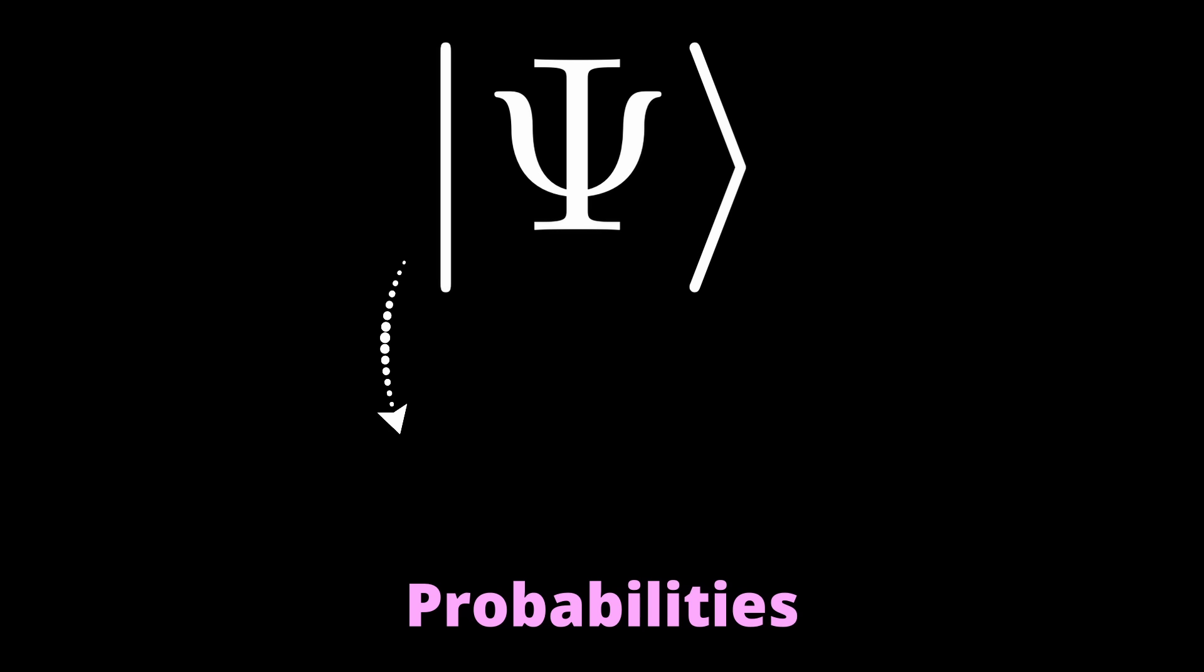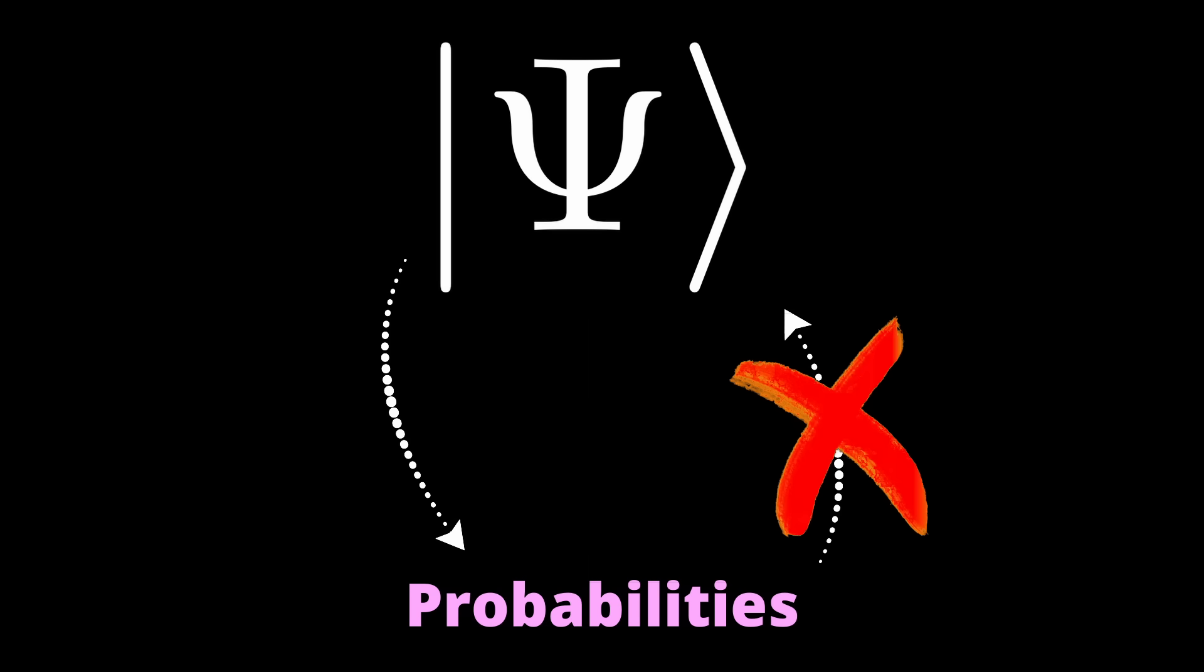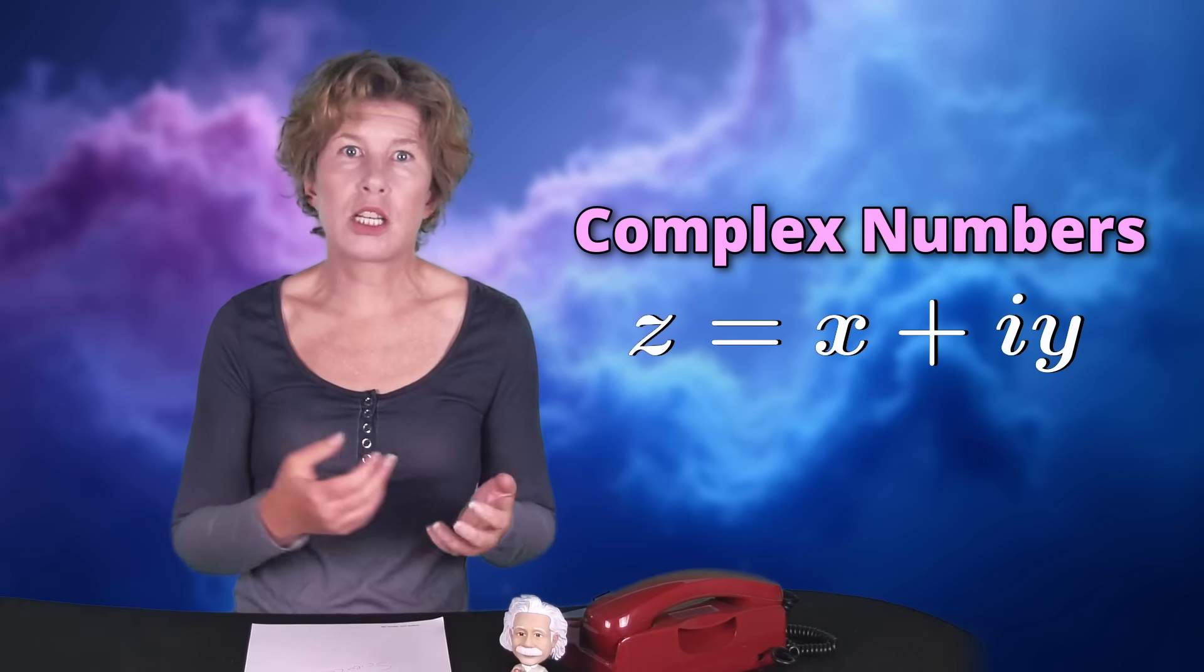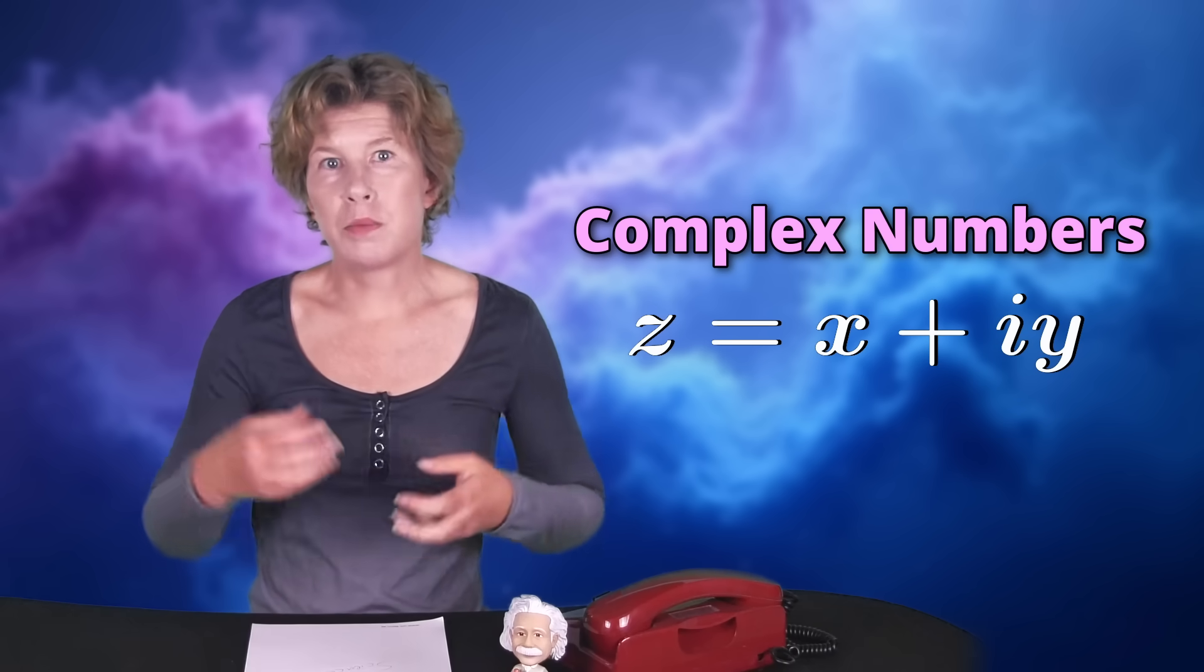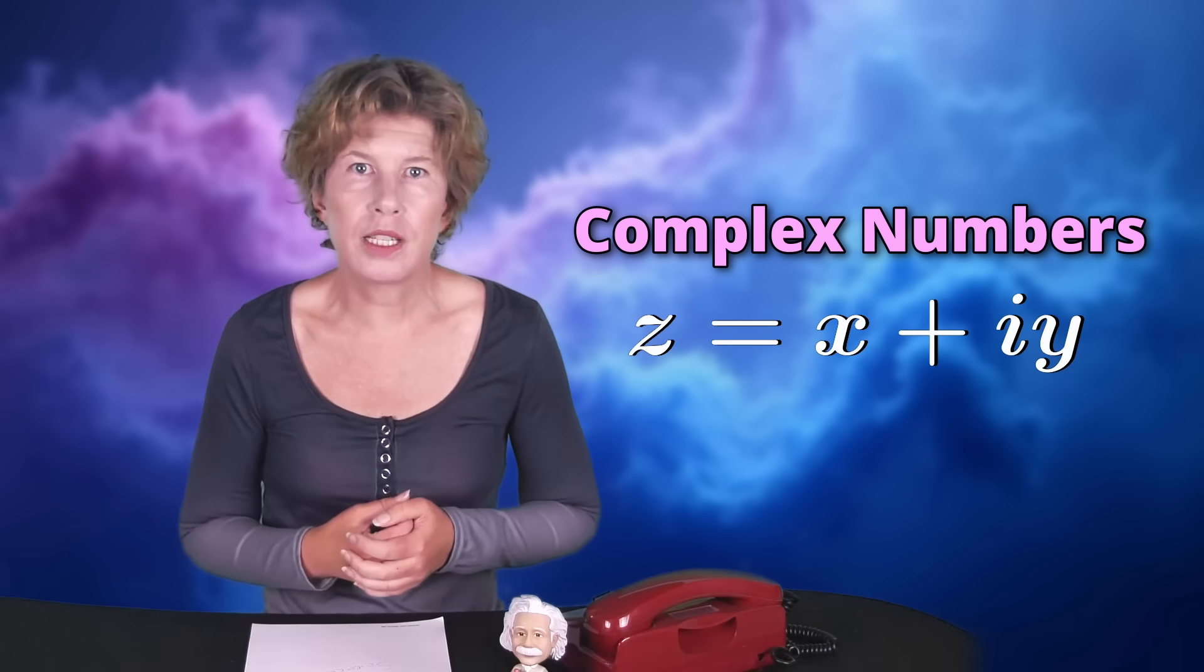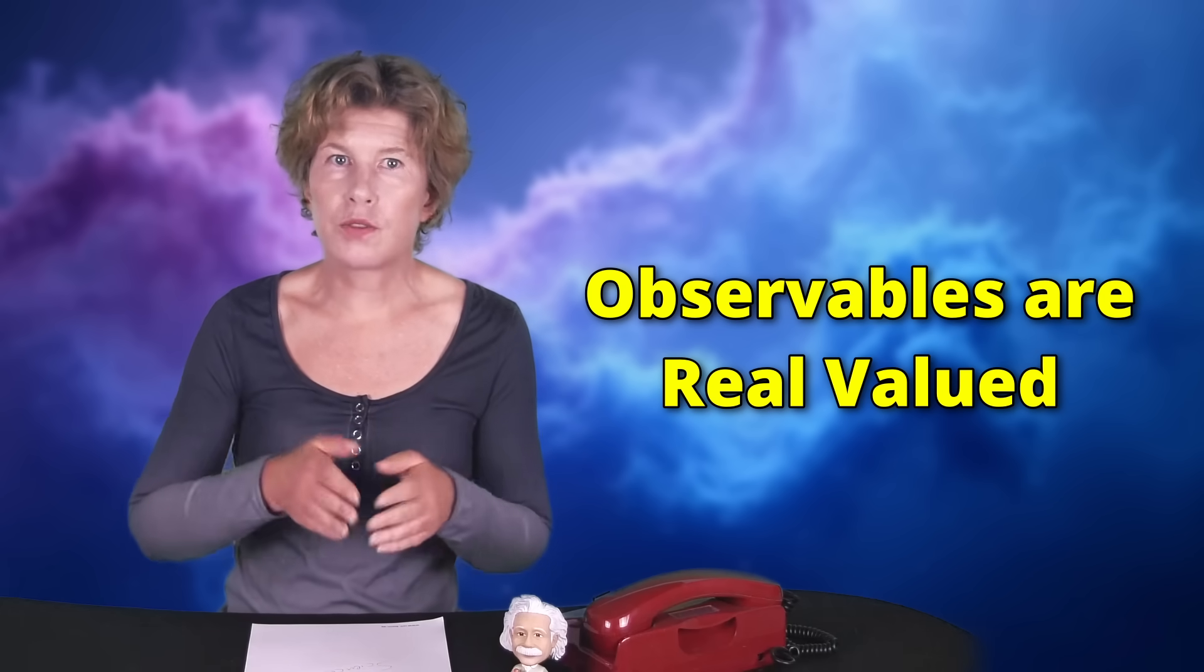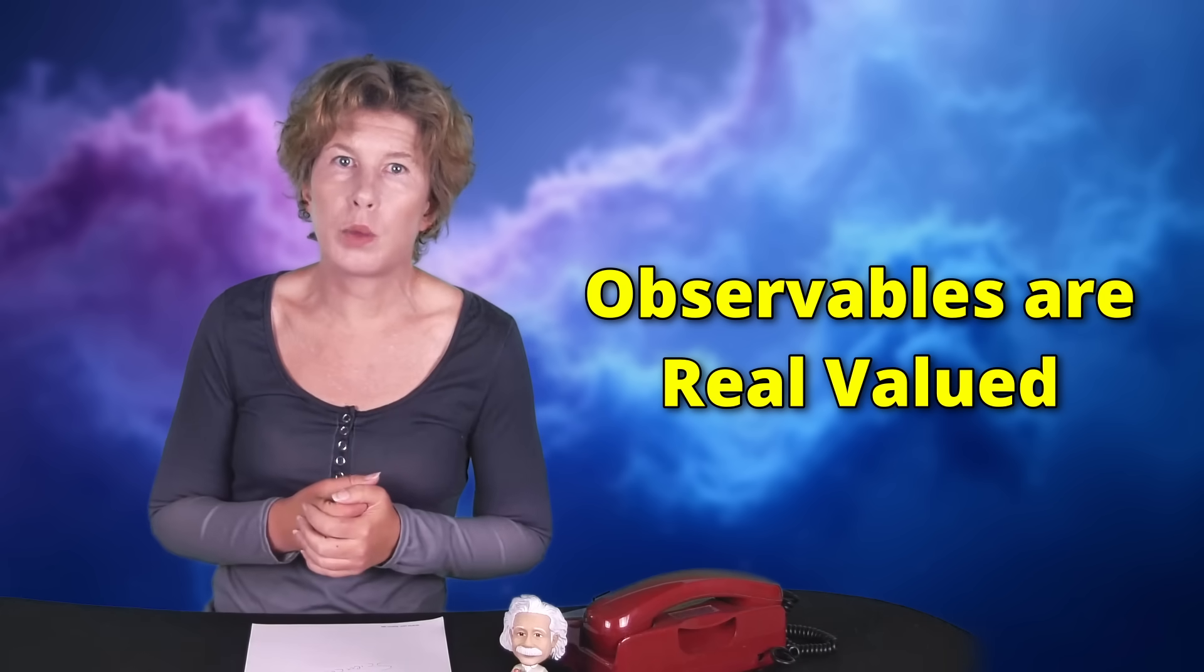Personally, I think the biggest lesson that quantum physics gives us about reality is one that you basically never hear about. It's that we can't measure the entire wave function. And yet, we need a wave function to correctly calculate what happens. That's to say, if you think that the wave function describes what really goes on, then we can't find out what really goes on. It's impossible. This is because the wave function is complex valued, so it can take on values that are complex numbers. But we can only ever measure a set of real numbers that describe it. In the best case, this accounts for about half the total information in the wave function.